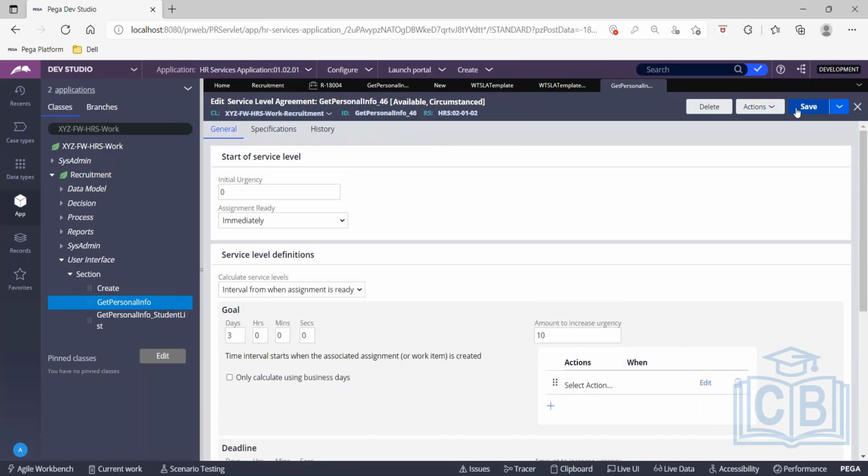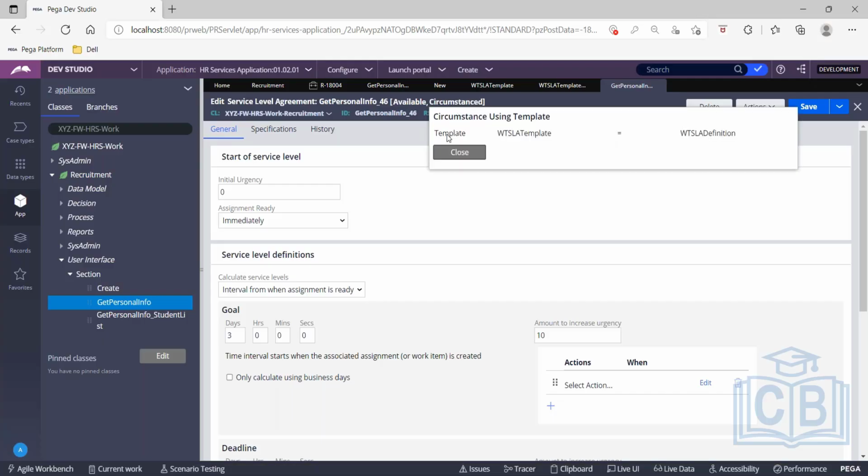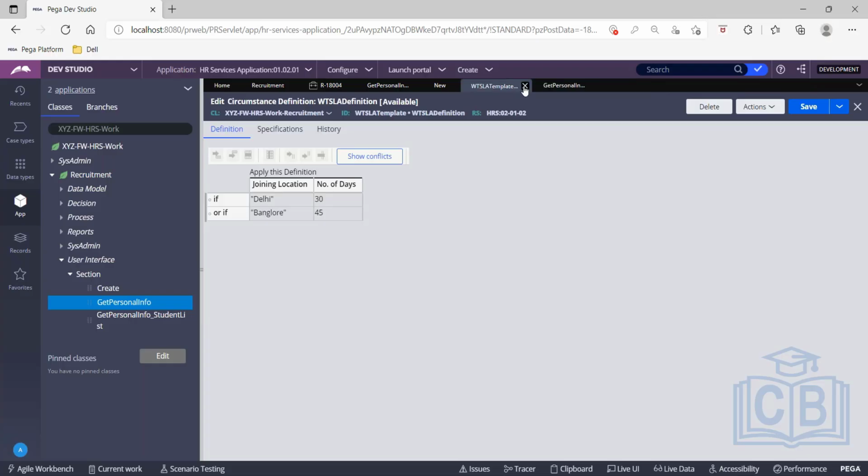Okay, now this is part of my circumstance rule, which is circumstance based upon, what is it based upon? The template. What template is used? WT SLA template, and what definition is used is this. I can create more definitions for different conditions, and I can customize the SLA for it. But first, let's see if this is working or not. All of these are saved.